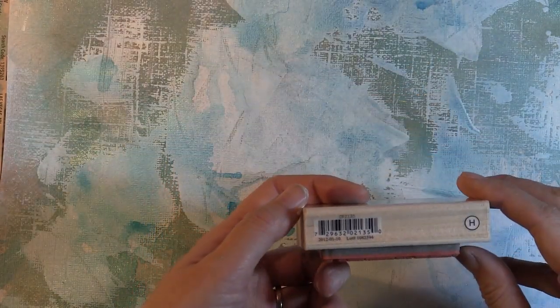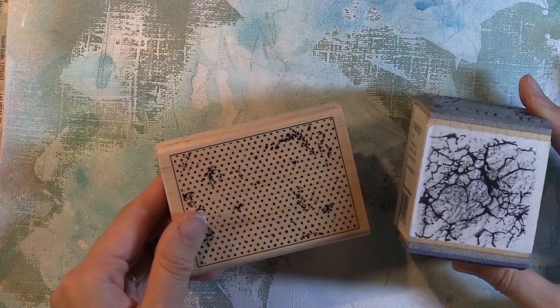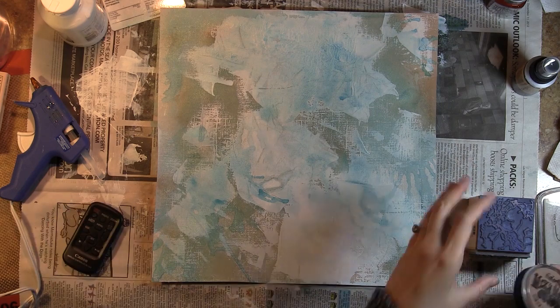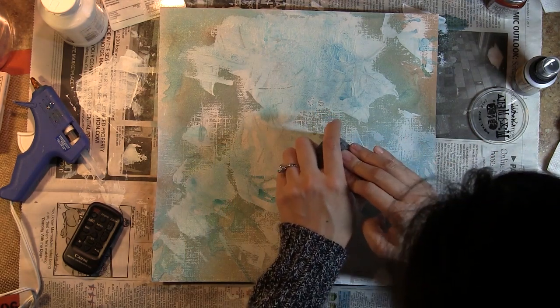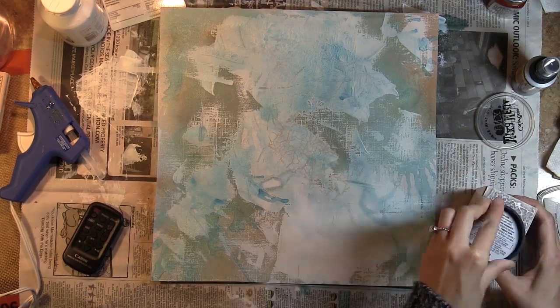I just wanted to show you some woodblock stamps that I have that I use quite a bit for my backgrounds. These are all Hampton Art, and I tend to prefer the woodblock stamps because they're just really easy to reach for. For this type of project, I don't have to reach for an acrylic block and adhere it to the acrylic block. For this project, I'm going to use that cube, and I'm going to use Color Box Mixed Media Inks in Honey to add some natural, sort of vein-like textures to my project. I'm sort of trying to stay in line with my photograph.